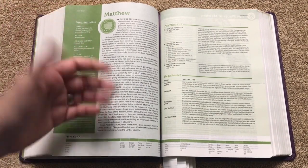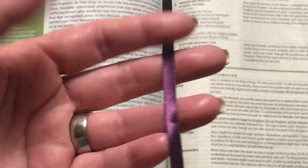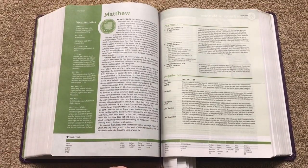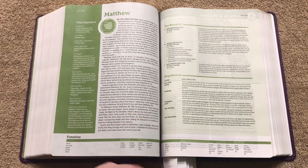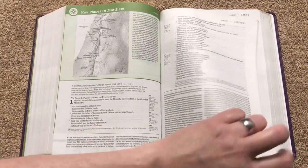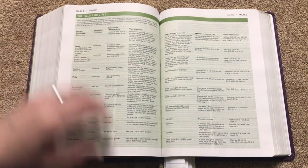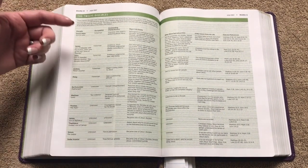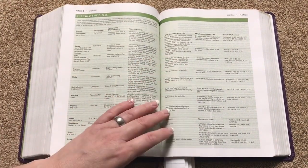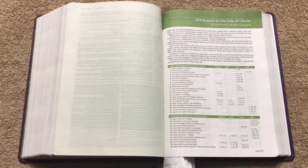We start off with another book introduction, this one for Matthew. Then we see the ribbon — it is a thinner ribbon and it is double satin. I'd really like to see them add at least two more, especially in a study Bible, because there's plenty of space for three ribbons. Each book is going to have a map to show you where everything starts. Then there's a neat two-page chart on the 12 disciples, covering the disciple, their occupation, their characteristics, major life events, what Jesus said about them, a key lesson from their life, and selected references. Lots of stuff in here you'd want to bookmark.